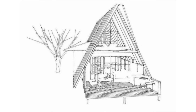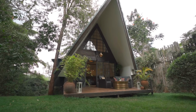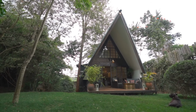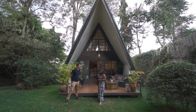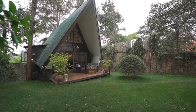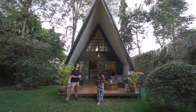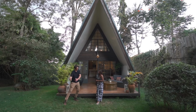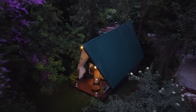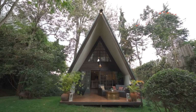I'm an architect, but I've been working for a company for 5 years as a project manager, building and designing for them. When COVID hit, all the projects I was working on got cancelled, and I'd long been thinking about A-frames and a contemporary way of building. In Kenya and lots of places, people build in quite an old-fashioned way, with lots of stone, leveling ground and uneco-friendly cement. A lot of A-frames are built out of wood, but in Kenya, wood is unreliable at the best of times. So we replaced that with steel.